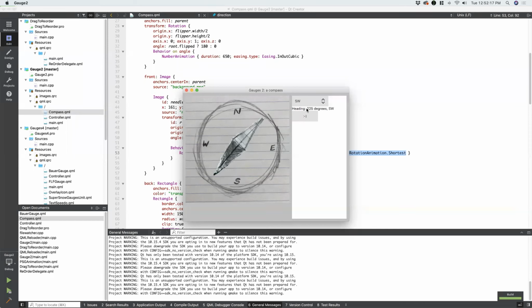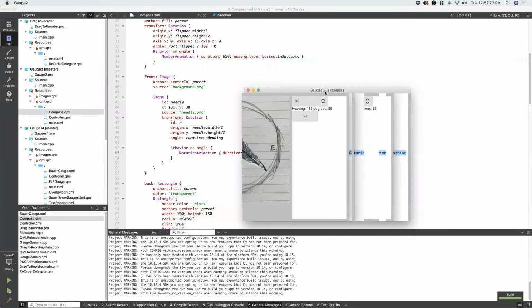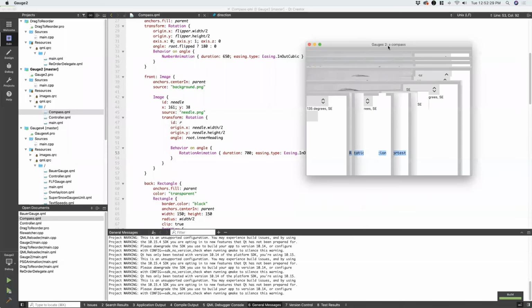As we move it around, you'll see it will calculate the way to turn, taking the shortest route round. So rather than spinning all the way around, it will just calculate which way it needs to go. And that's a simple use for rotation animation, triggered by a behavior which is caused by setting a binding.